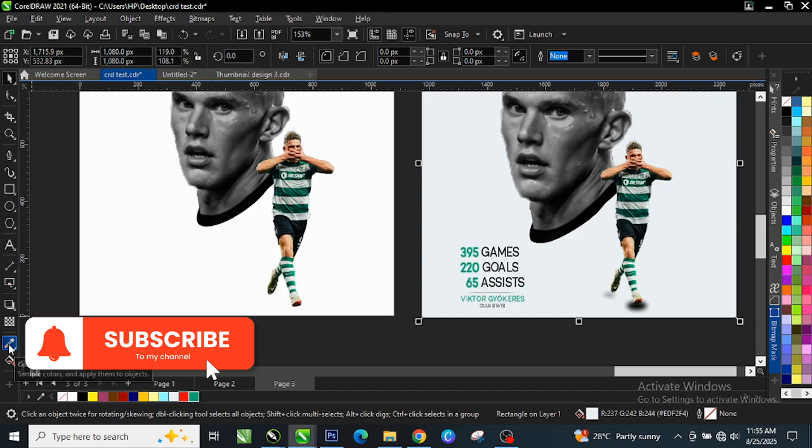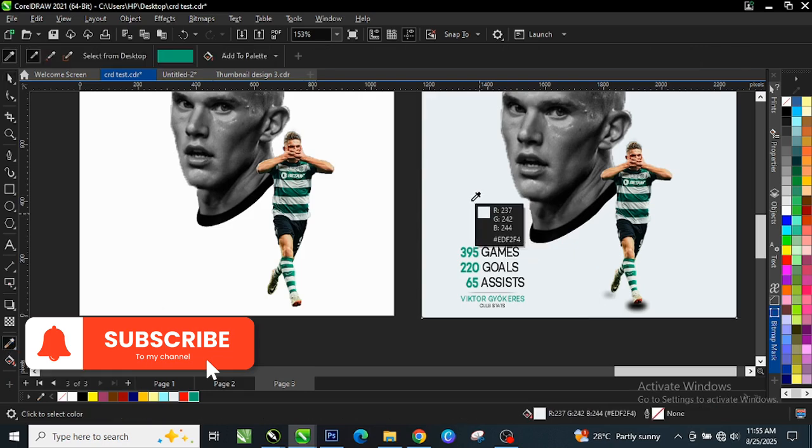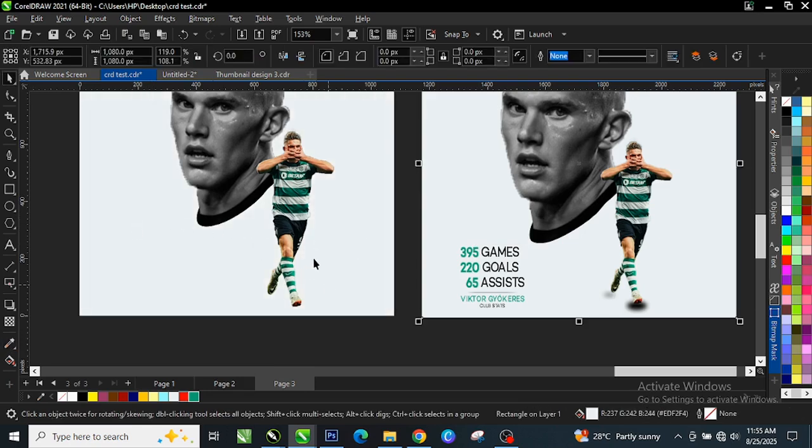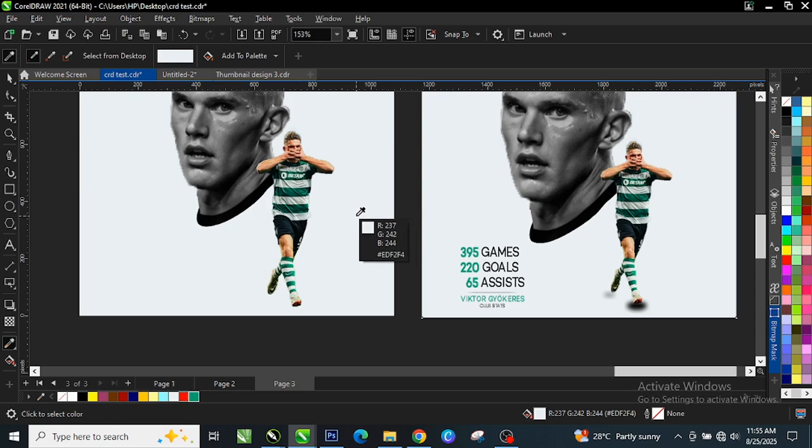So you come down here and click on this color eyedropper tool to pick this color, then pick this color, and then come here and click here. All right, that's not difficult. How do you get the color? If you want to apply that color, when you click this eyedropper tool, you can see this place that says #ed, and you just look at the eyedropper tool, you can see where it's written #EDF2FA. That's the code of that color.